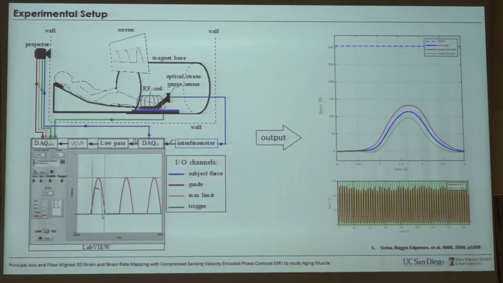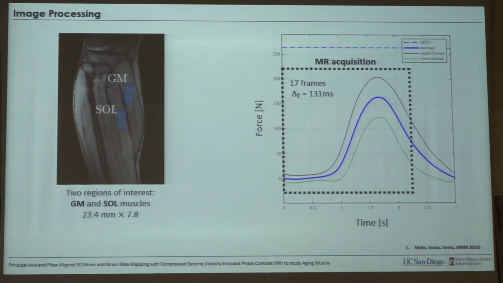Usha has already gone over this. I'm not going to go over it again, but one thing I might want to point out is, you see these spikes out here? That's from differentiating the force curve that the subject exerts, and these spikes are equivalent to the R wave in an EKG trace, and it fools the MRI scanner into believing that we are doing a cardiac scan. Why do we want to do that? In those 70 to 128 contractions, if you average them, you have this force curve, and within each of those force curves, we take about 22 different views and play them back in a cine. You'll see examples of that.